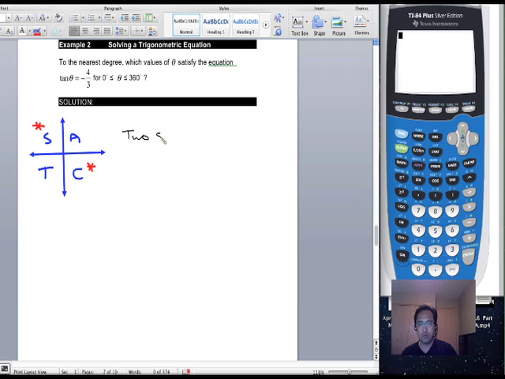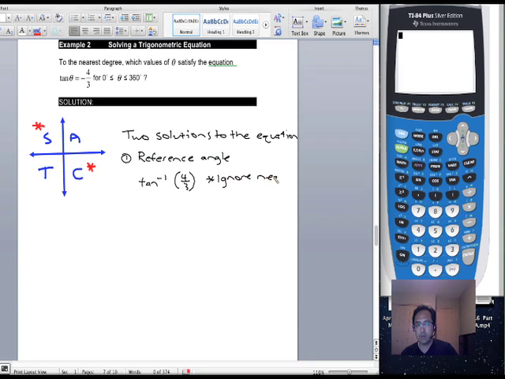So we know that there are two solutions to the equation. The first thing we're going to do here is find the reference angle. Now you'll notice that although this does say tan theta is equal to negative 4/3, when I do the inverse tan, I'm just going to use the positive value only. So we're going to ignore the negative sign, because when you do that, it gives us the reference angle. So we know that our reference angle is going to be equal to 53 degrees. So that's not the answer. That would be the answer for us in quadrant 1, but we're actually in 2 and 4.